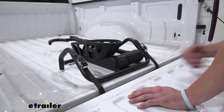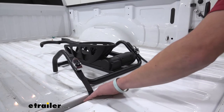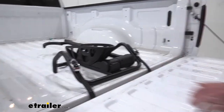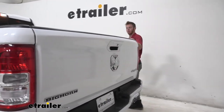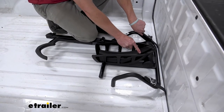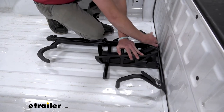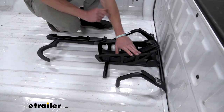First thing you want to do is lower your tailgate. We're going to take these sections here and it's going to go in this little groove in between our bed and our tailgate. You can loosen it up by pulling this down and pulling these through. Once we get that done, we're going to close our tailgate just like that. On the inside, grab the carrier and you can pull on these for the first couple clicks, then use this lever to get you a couple more clicks. You really don't want to over-tighten these — you don't want to push it too far — but that's nice and sturdy.